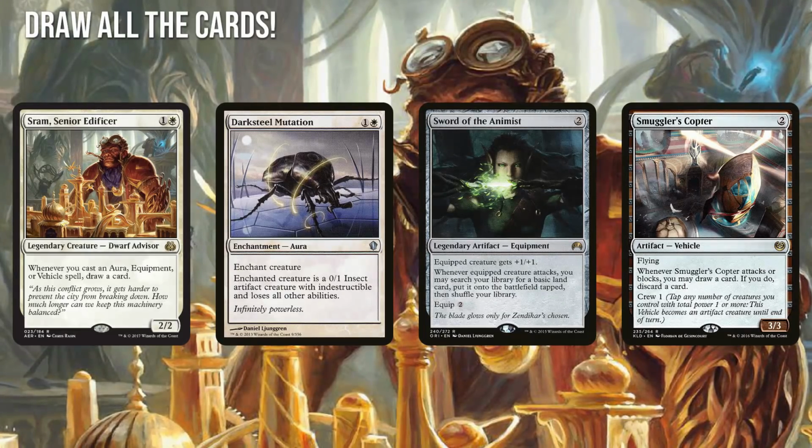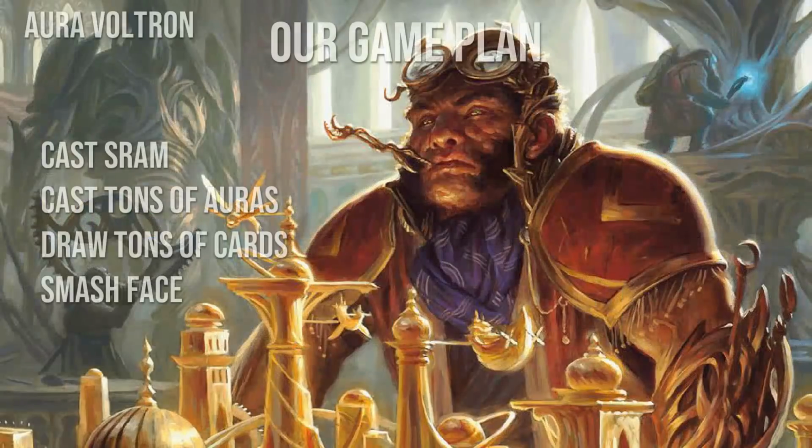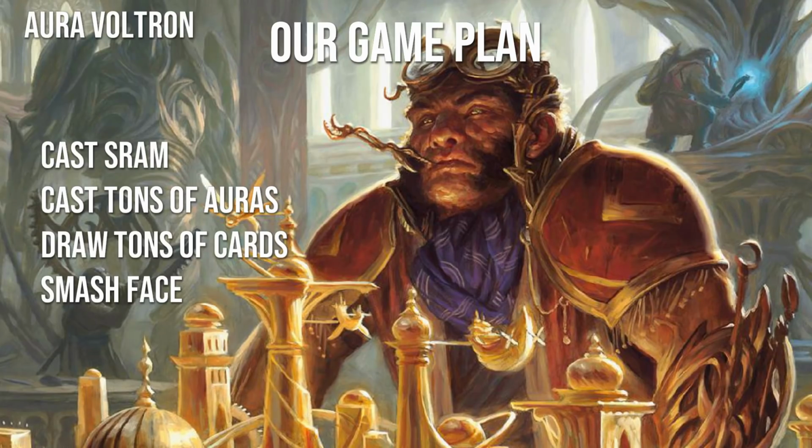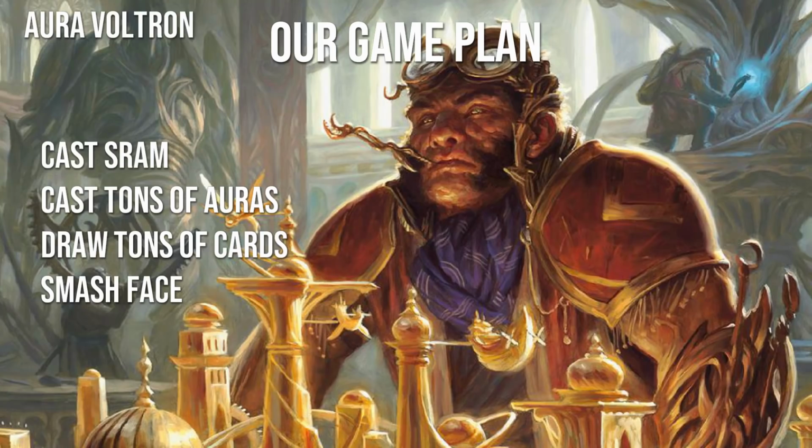Our game plan is simple. First, we're going to cast Sram and immediately protect him with auras. Then we're going to cast auras and equipment to ramp, remove threats, and protect Sram even more, all while drawing an absurd amount of cards. Finally, we will use auras to pump up Sram's power so we can win with commander damage or with our backup beaters. With our game plan established, let's go over the key aspects of the deck.